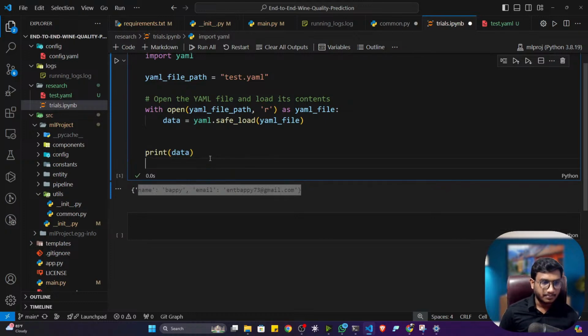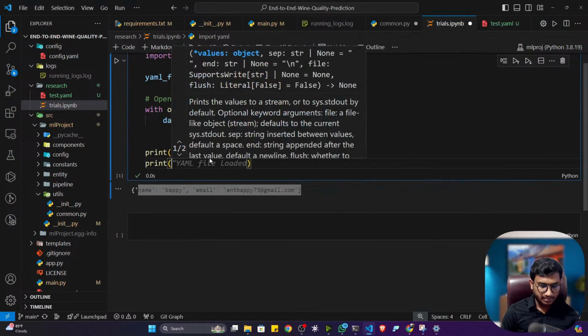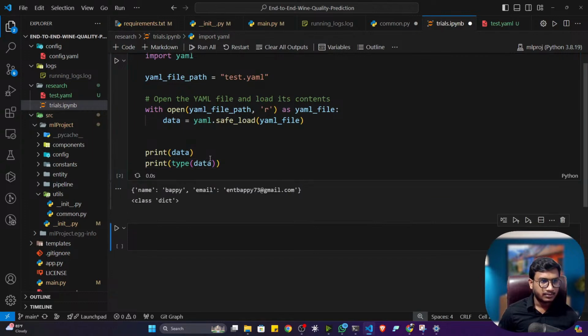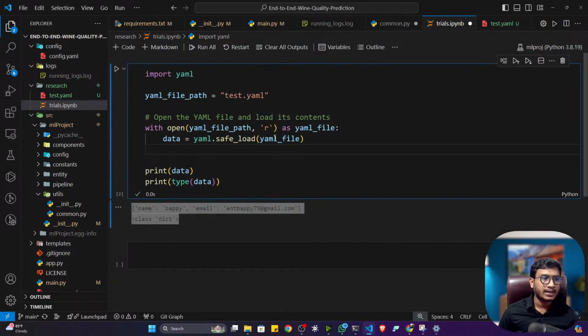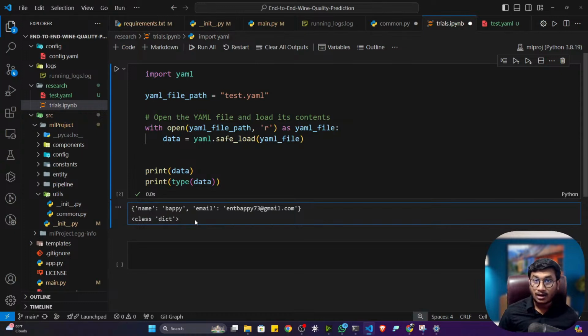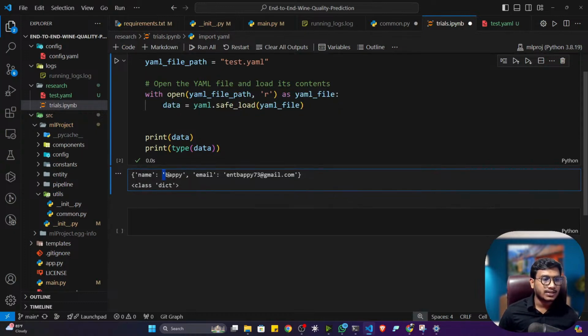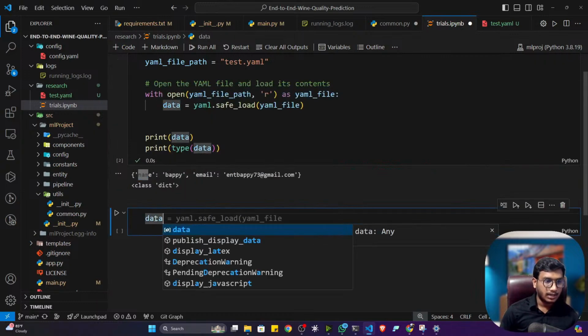And if you see the type of this data, it's nothing but a dictionary. Okay, it's a dictionary. That means by default, if you're reading any content from a YAML file, it will give you a dictionary data type output, right? So now if I want to, let's say, extract the name, what I have to do, guys, I think you know how to play with a dictionary, how to access any element inside a dictionary. For this, we have to use the key name. So what I will do, I'll just write data.